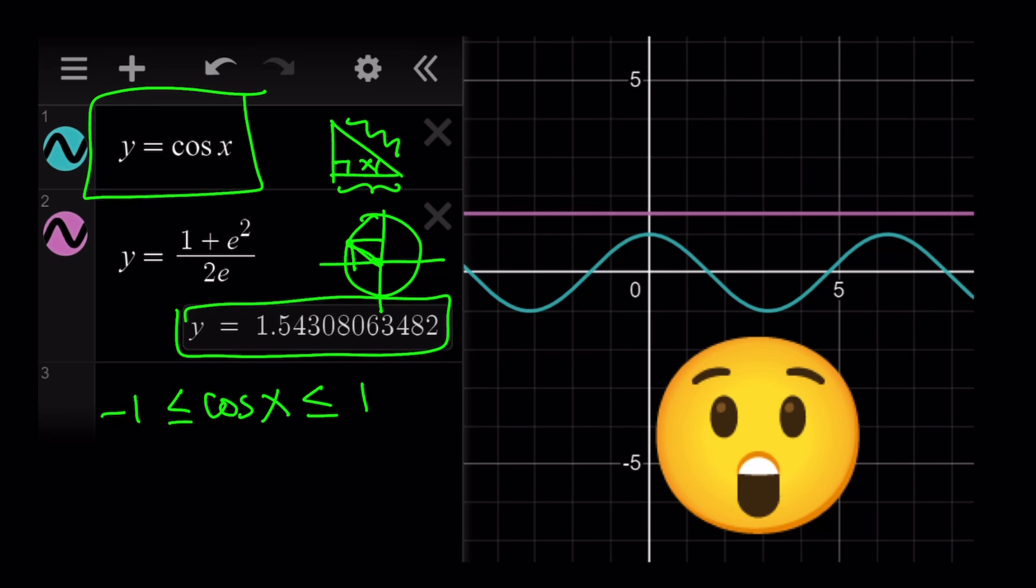So why should we try to solve this problem? Well, it just means that there are no real solutions. Maybe there are complex solutions. Who knows? So we're going to go into the complex world here a little bit. I'm going to give you some identities that we're going to use to solve this problem. That's actually how I came up with this problem.